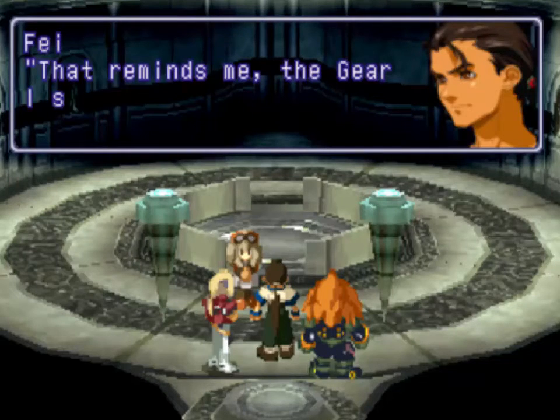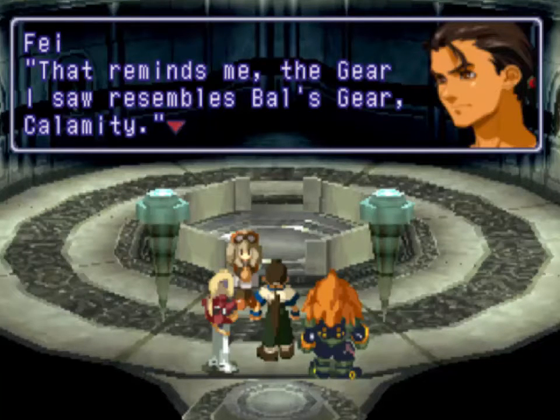Now, Calamity, the boss we fought way down there, that was actually Bal's gear, old man Balthazar. Yeah, kind of have a good idea of the relationship there. Yeah, so the Calamity was the boss we fought. It was actually Balthazar's gear, and at the time, I could not remember that from what I'm thinking now.